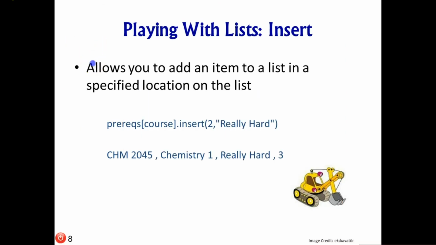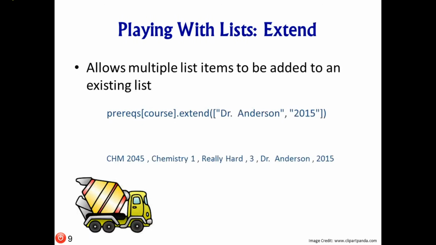I think I only have one more of these to do. Let's take a look. Extend. It allows multiple items to be added to an existing list. Great, you have a fantastic list. Then you want to stick a bunch of stuff, more than just one item, onto your list. Well, that's exactly what extend is. What extend does is it takes a list and sticks it on your list, which gives you what? A super list, or at least a longer list.